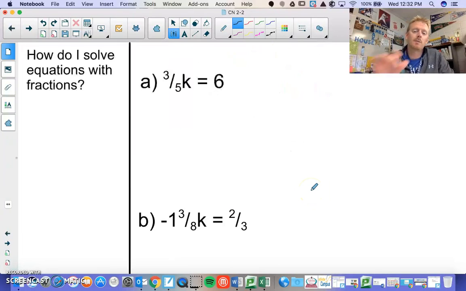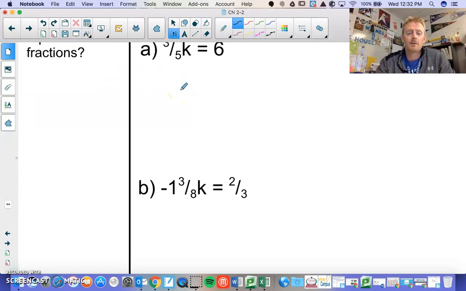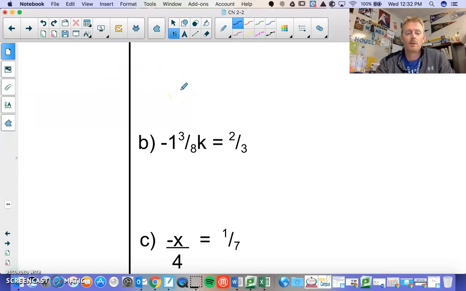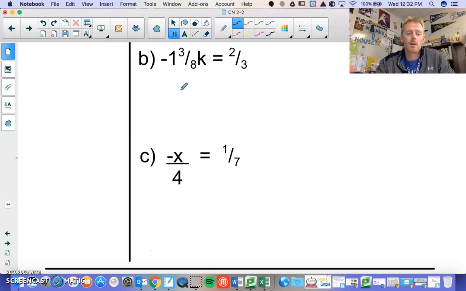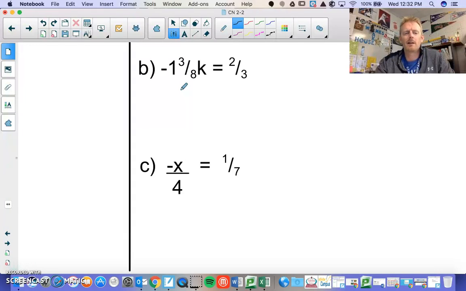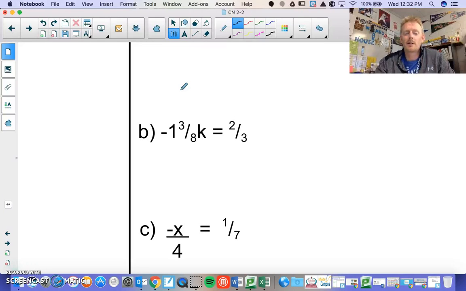Now here's what's going to take place, folks. You're going to do these 3 problems on your own, and then we're going to check them when you show up to class tomorrow. So write them down, do your best, and this will be our way of finding out if you know how to do this stuff or if you don't know how to do this stuff. So check them out, write them down, do your best. It wouldn't make sense for you to leave them blank because we just got to try. Make an effort.